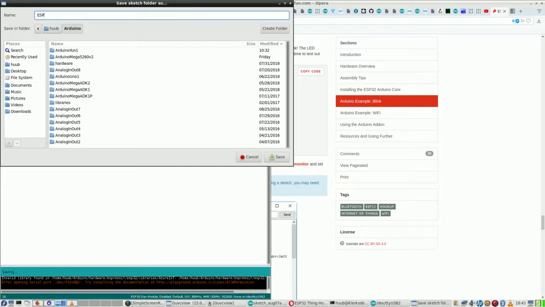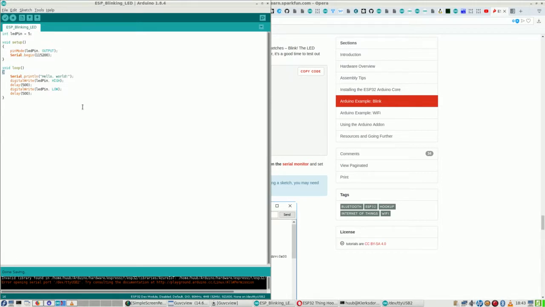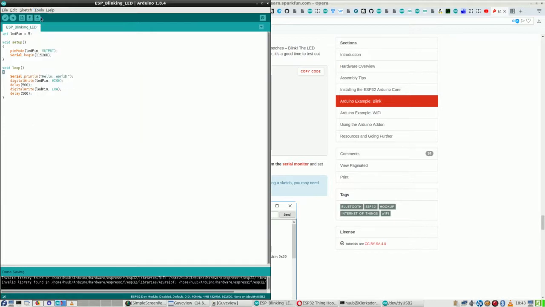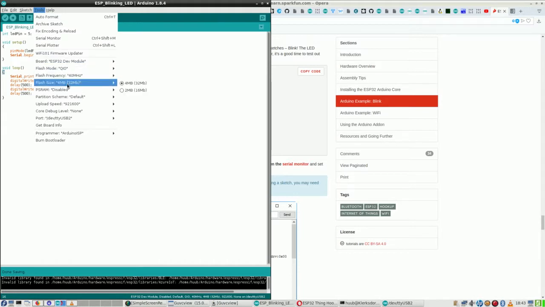Okay, so ESP blinking LED. Blinking LED, I don't mind. Save. Everything is set as, oh, let me run this as 40 because it said it couldn't connect. And flash size, yes, alright, that should be alright.